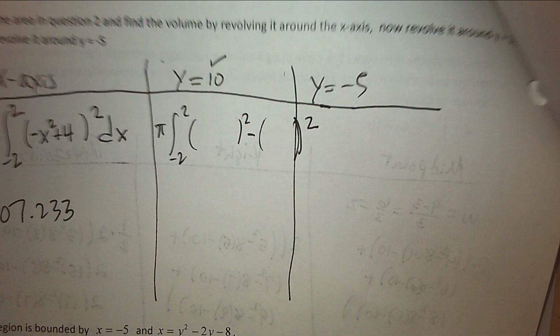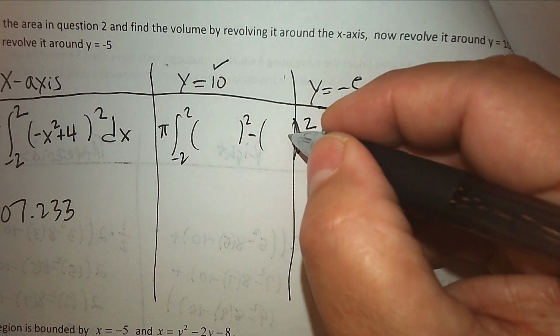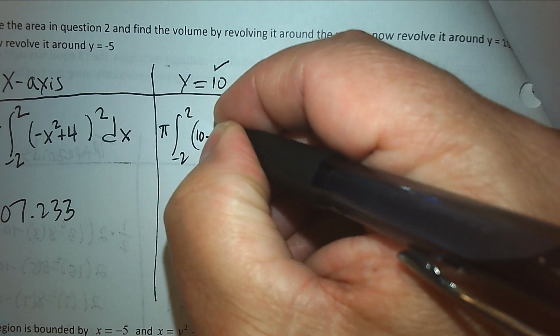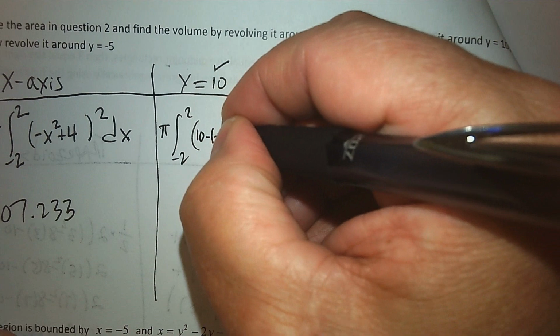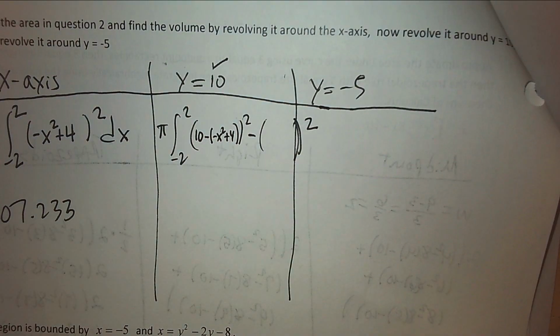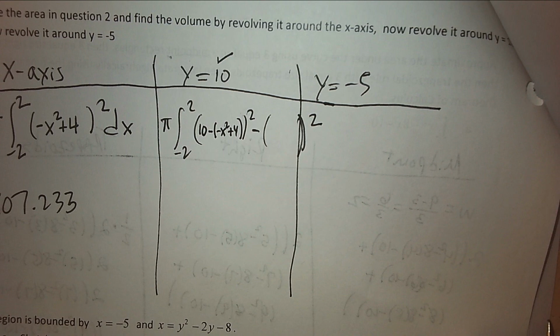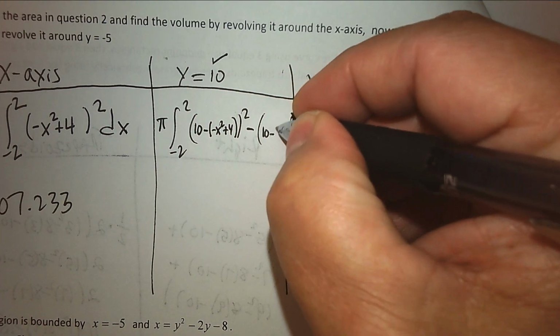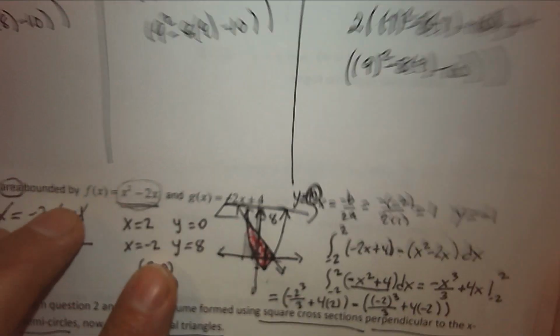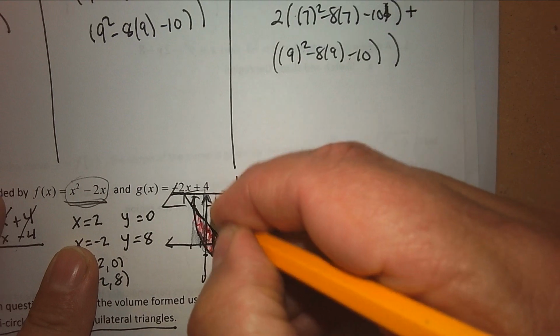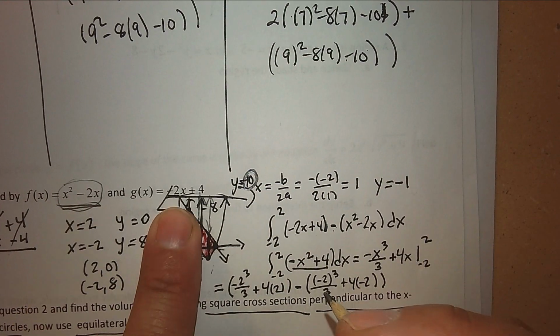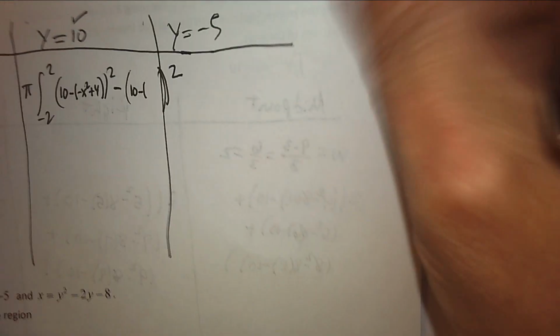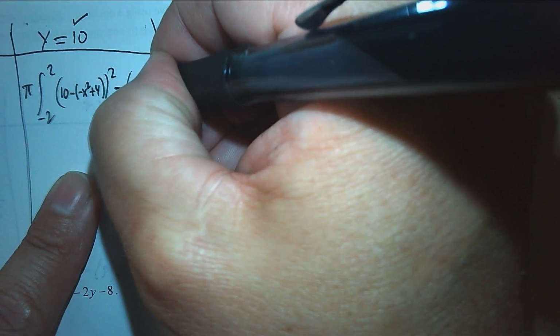So there's our template where we have big radius and small radius. We just said the big radius is 10 subtract, I'm going to use parentheses, and you put in negative x squared plus 4. What's going to describe the small radius? When you go back to the front page, what describes the front edge of the area for the smaller radius? It's going to be 10 subtract the line, which was negative 2x plus 4. So go back. Negative 2x plus 4.